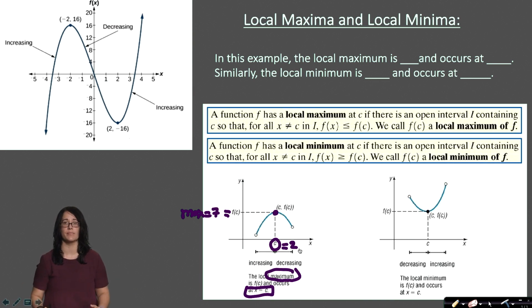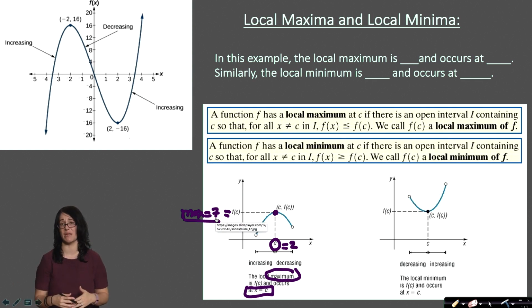When does that occur? Now, this will become really important when we start talking about things like projectile motion, when we launch a rocket into the air and we want to know when it's at its highest elevation. So they might ask you when it happens. They'd be looking for c here. Maybe they'll ask you what the highest elevation is. That would be looking for f of c, the y value. So understanding what they're asking is important.